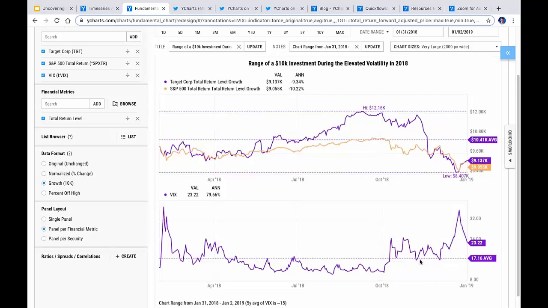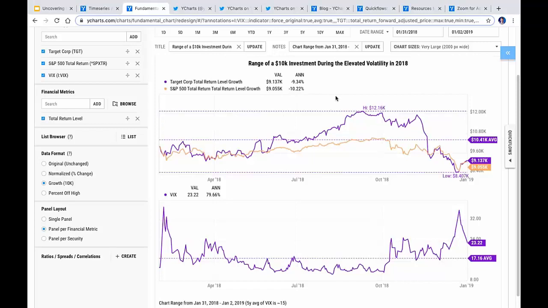If you remember this last quarter of 2018, the market sold off pretty significantly, shown by the S&P in orange here. And Target was definitely a little more volatile over this period, but when everything was said and done, held pace with the market, pretty on par with how the S&P performed over that time. So this is good to know if you're considering Target as an opportunity right now.